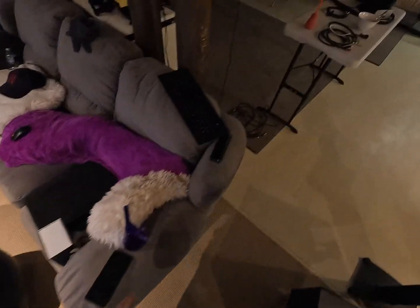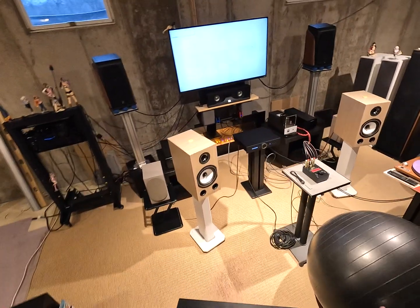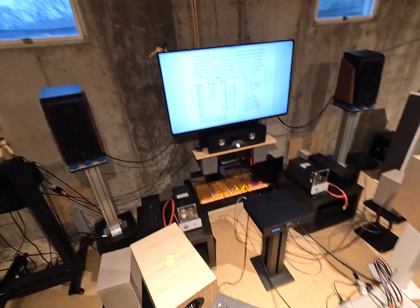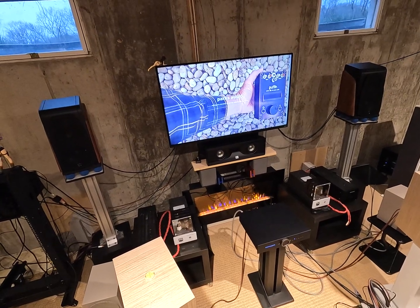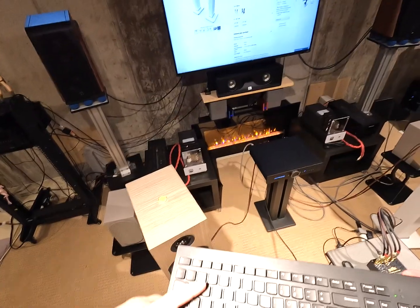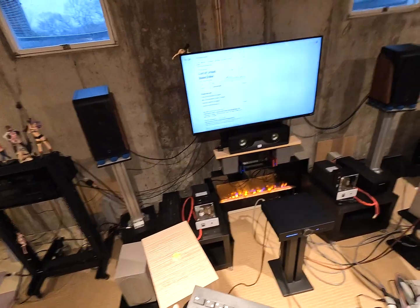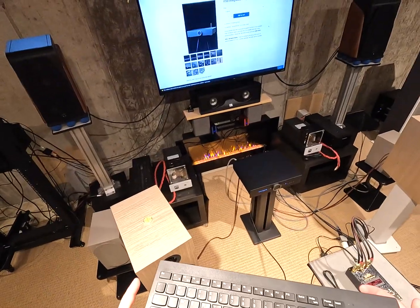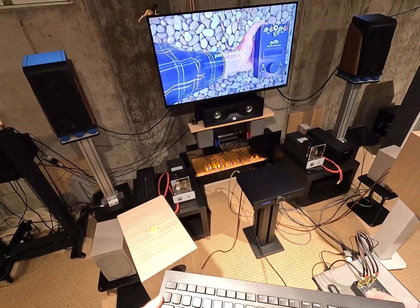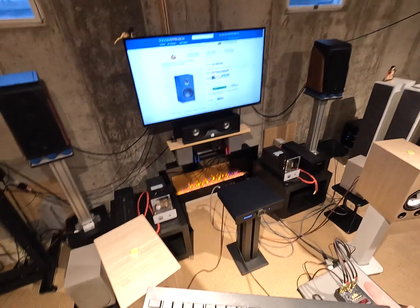I think I have the actual website open. I've got the instructions open. I've got the main website open, and I should have speaker stands I don't need. Should have, please don't be porn. Oh, the conversion for that price to dollars from euros. The amplifier. Those speakers, the other speakers.